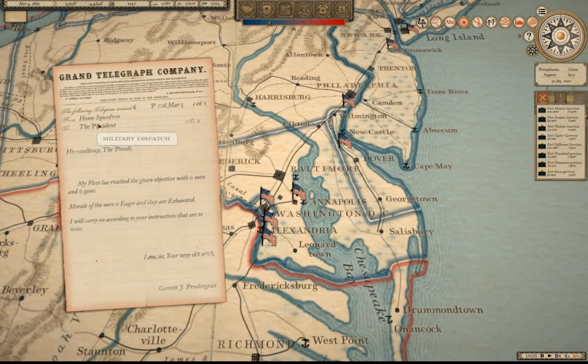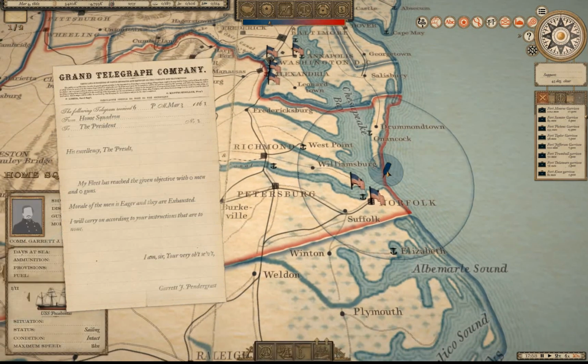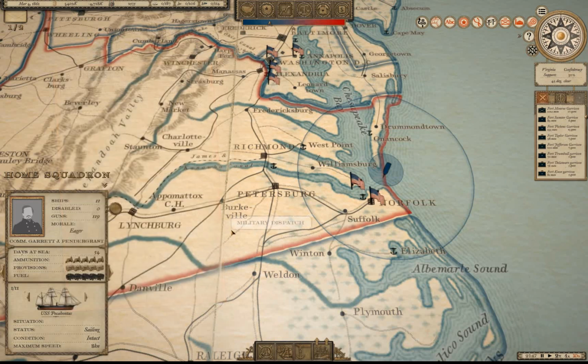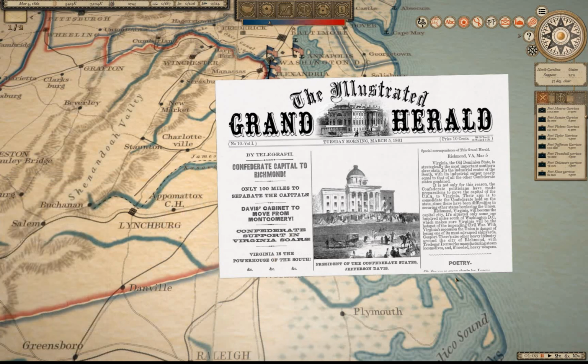Okay, that's the commander of the home squadron. And what kind of actions can I take? Confederate capital to Richmond. Only 100 miles separate the two capitals. So they moved from Montgomery, the original Confederate capital.